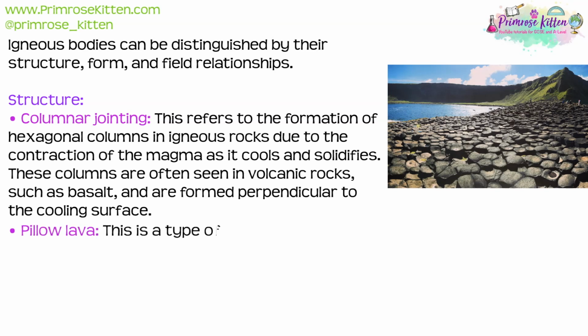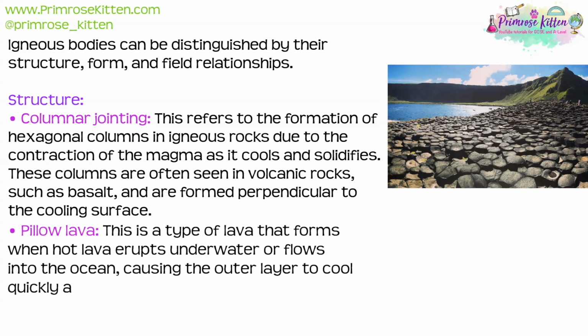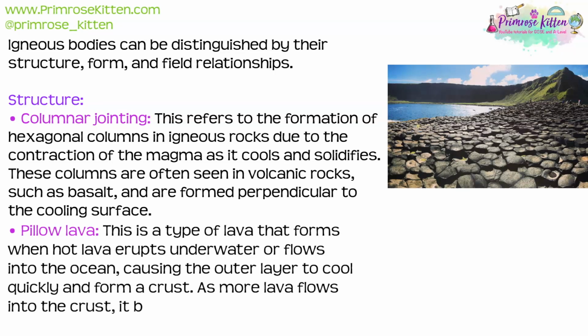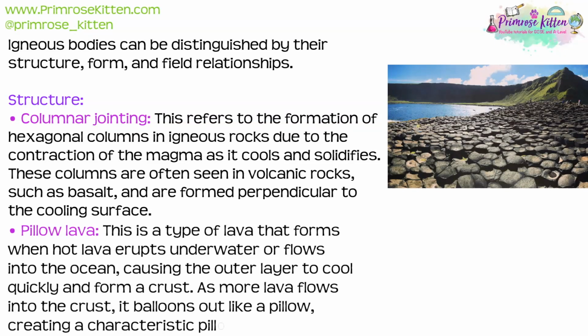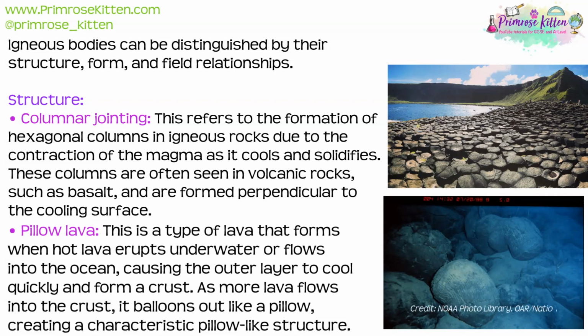cooling surface. Pillow lava. This is a type of lava that forms when hot lava erupts underwater or flows into the ocean, causing the outer layer to cool quickly and form a crust. As more pillow lava flows into the crust, it balloons out like a pillow, creating a characteristic pillow-like structure.